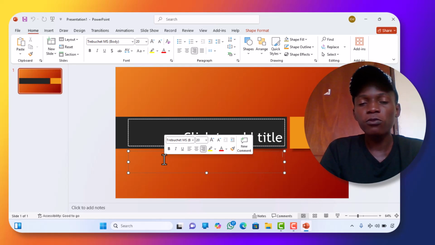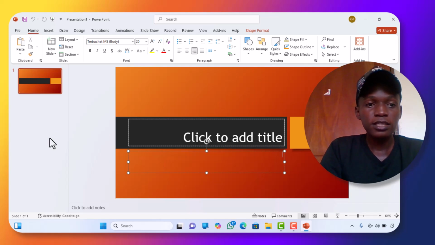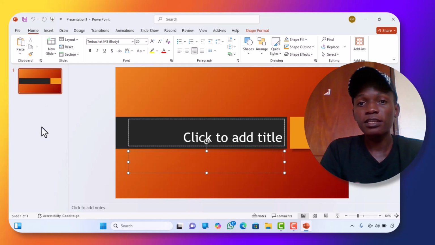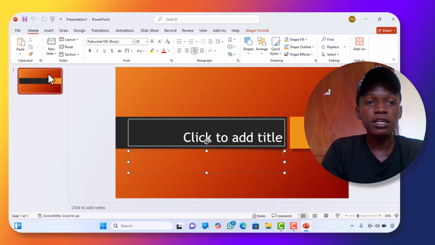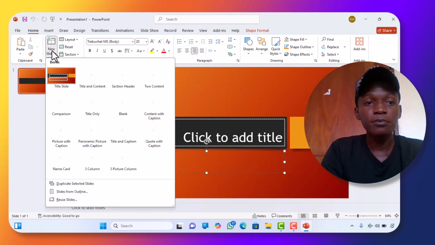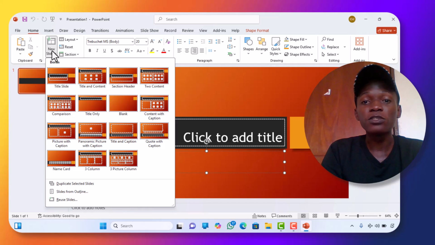Of course, you can't do a presentation with one slide, so right here on this side you'll have your slide pane. Here they will show you the number of slides you have designed and how they look. If you want to add a new slide, you just come here, tap new slide, and they bring for you a choice of what kind of slide you want. Maybe this one was just a title slide, now the next one you want content, so you choose which one you want. Maybe you want a blank one, maybe you're going to insert tables. You choose any depending on which data type you're going to enter and how you want it to appear.